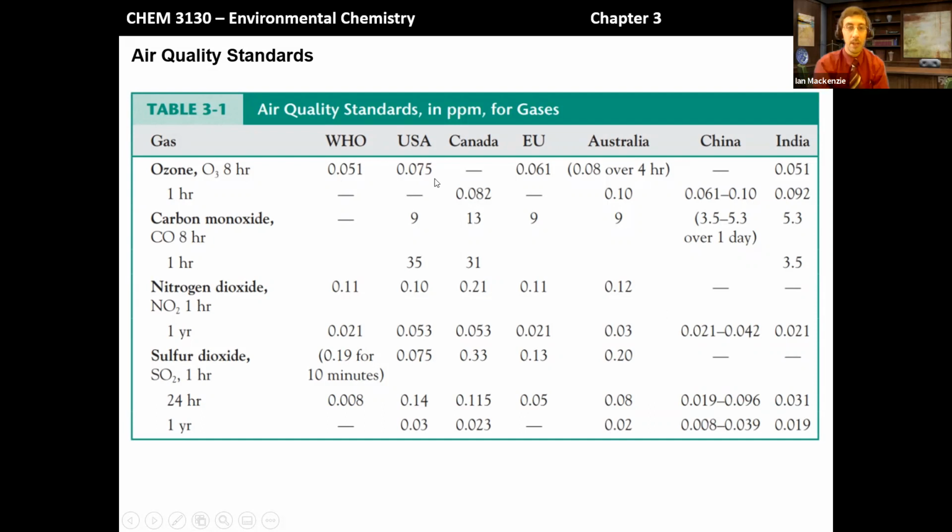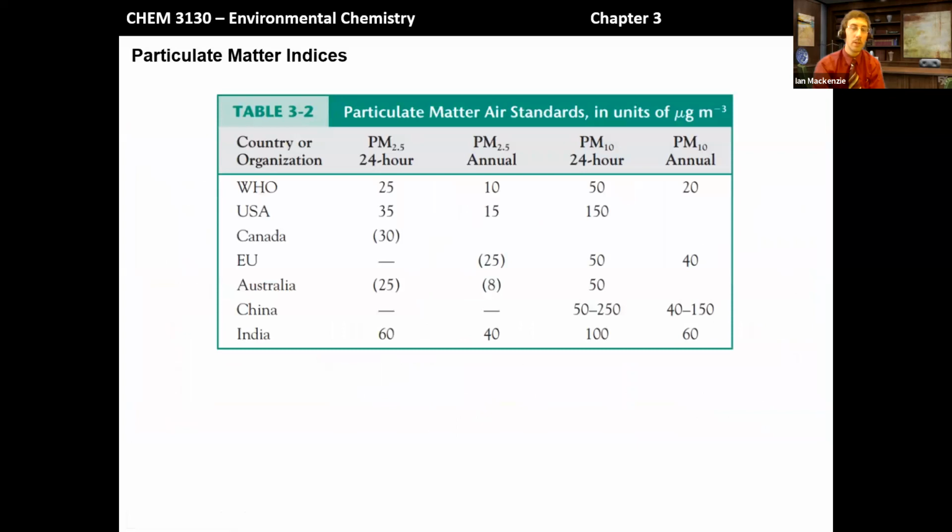And then the other thing to mention is that when we talk about air quality, it's not only ozone and gas, like homogeneous gas species. Often we talk about particulate matter, especially with coal-fired power plants. We can put out a lot of really fine particles into the atmosphere, which when breathed in can do significant damage to the lungs. And so there's this PM index where PM essentially stands for particulate matter. Then it gets a subscript here, which essentially defines the upper limit of the diameter of the particles in micrometers.